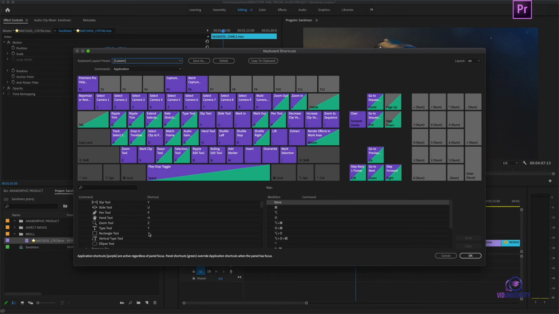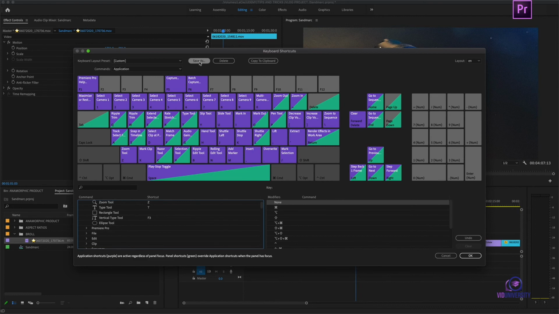As we can see, there are already shortcuts that are assigned. Maybe I want to create a vertical text. What I can do is underneath the shortcuts, you can see that I could start inputting my own shortcut. I'm going to select F3 and click off. So now when I type F3, a vertical text should appear.